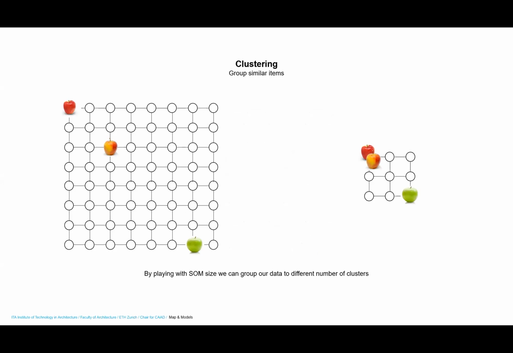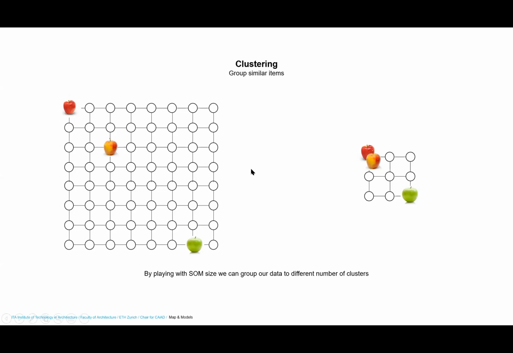Therefore, the first thing SOM can do is to sort them out, to do this kind of clustering task. So for example, on the left, if you have a bigger SOM, then each cell contains a more specific type of items. For example, maybe all the red apples are on the top left corner.